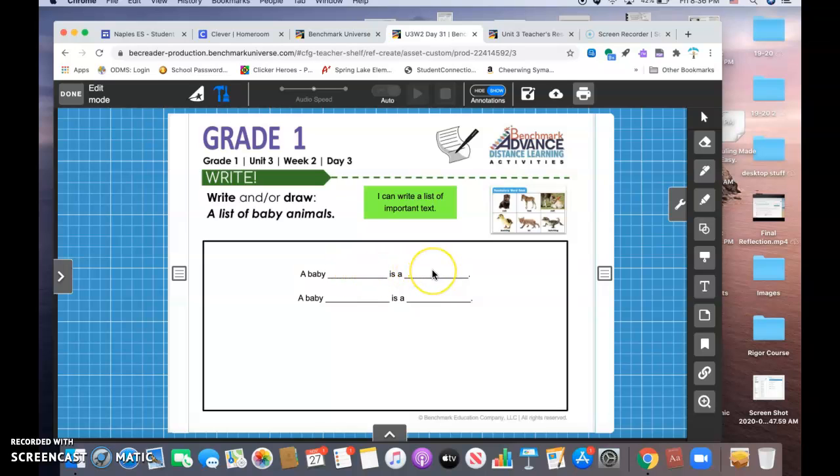You can write that right here on this page, or you can write it in your book on page 16, in your reading book that you brought home from school. Either way is fine, but if you write it on this page, don't forget, you need to click on the cloud. I didn't write anything on the page, so it has nothing for me to say, but as you are putting your work on the page, be sure to click on the cloud to save your work.